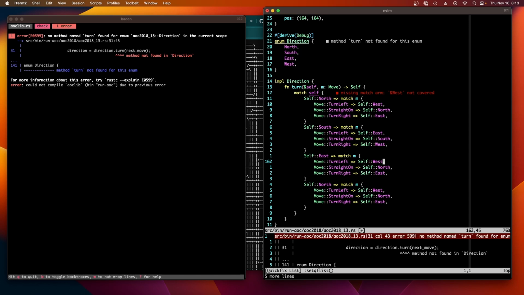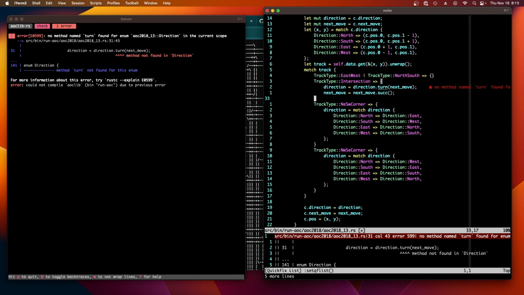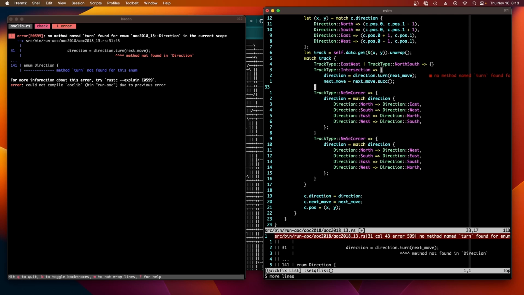If we're going east, we turn left, that's north, which means this is south, and this is east. And then finally west. If we're heading west and we turn left, that's south, west, and north. Right? And now, at least the logic is hidden behind that. I could also probably do this here, inside direction. All right, let's see what happens.